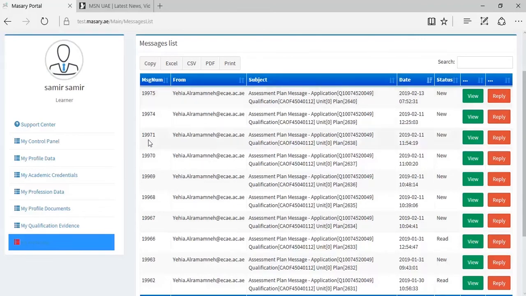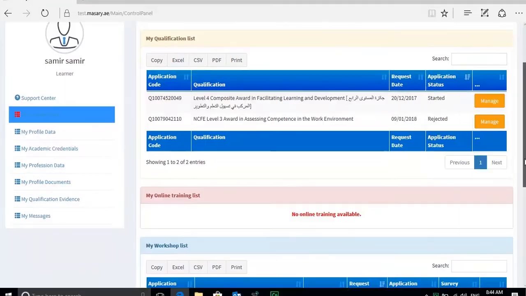So now I've explained everything, all the options on the left. My Control Panel is the first one we're going to start with, because we want to upload a new evidence. We have two ways that we can upload new evidence.